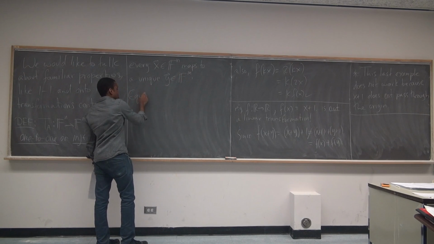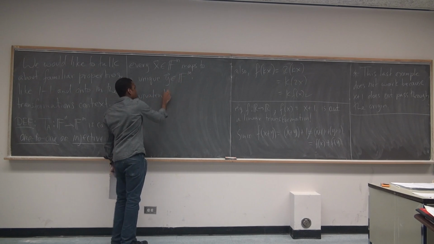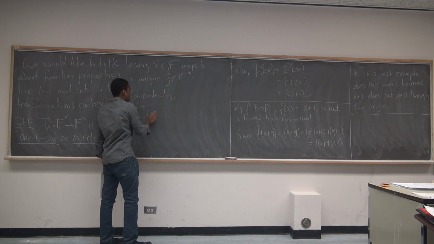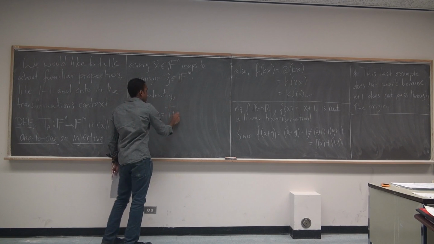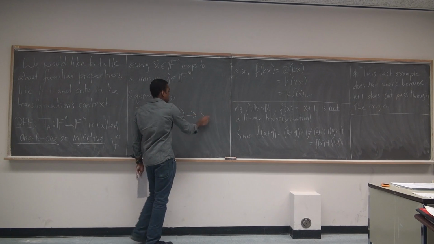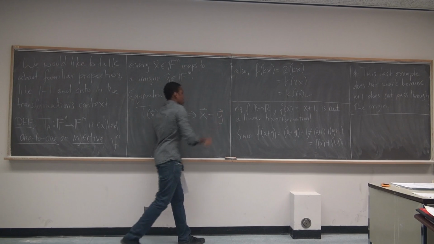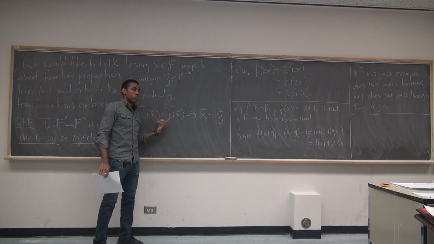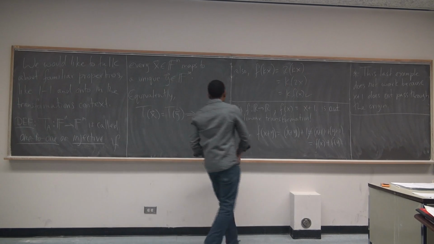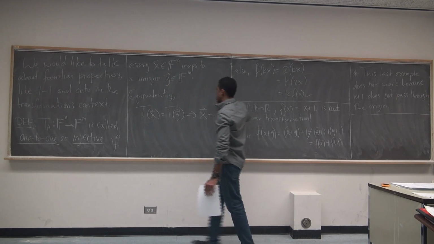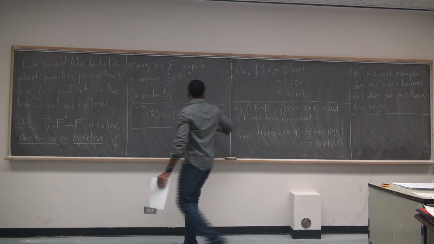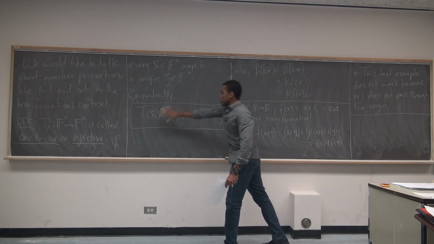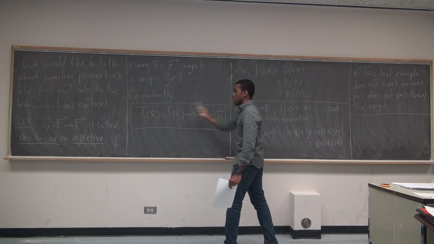Equivalently, and this is the definition you'd use when you're proving something is one-to-one: T of x equals T of y implies that x equals y. Meaning if the outputs are the same, the inputs have to be the same. Because if the inputs were different, the outputs would be different. So you probably want to memorize that definition of one-to-one. It's defined by this implication. Remember, it's an if-then statement, right? So if this is true, then that must be true. And if this is false, then that must be false.